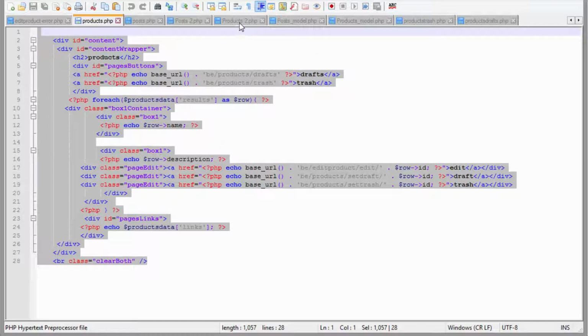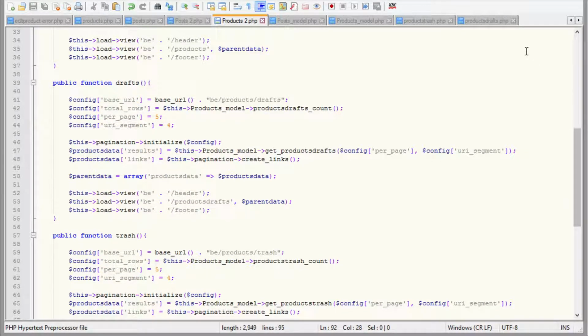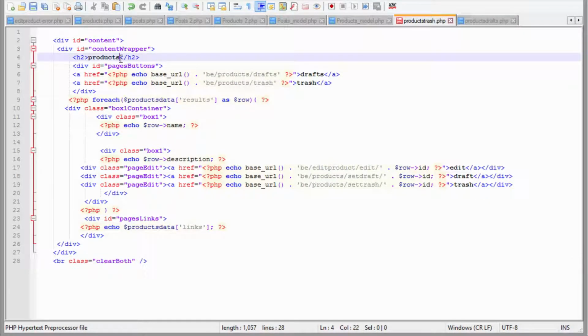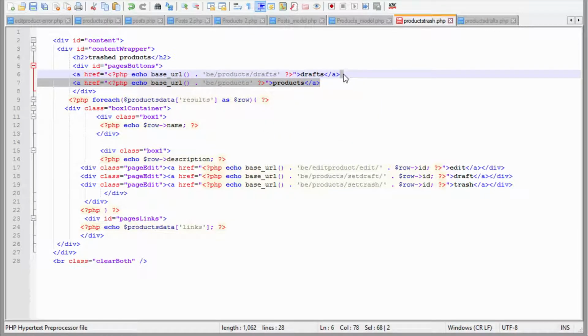I'm just checking our controller a wee minute. And pass it all over as products data regardless which file we're pointing it to, so we can just paste this in and tell it we are in the trash column section. Obviously we don't want to send them back to the trash. And send them back to the products if they are in the trash, and give them the option to go to the drafts, but we'll lift that one so that is above there. And if they're in our trash, we don't want to set as trash.